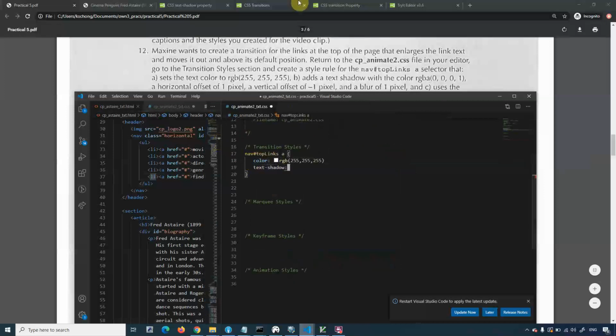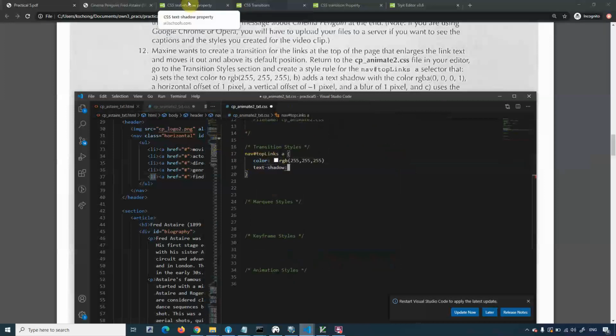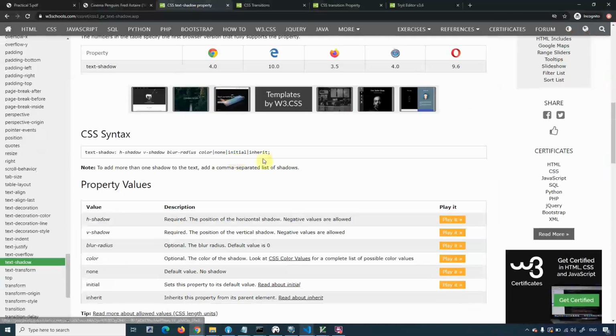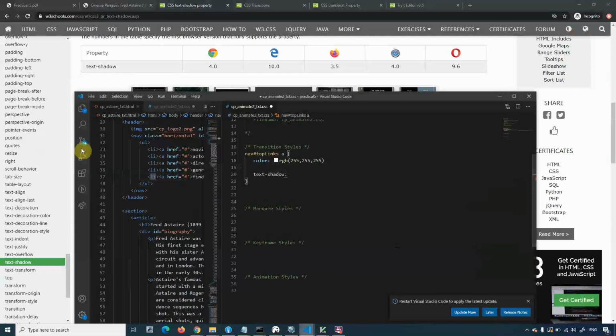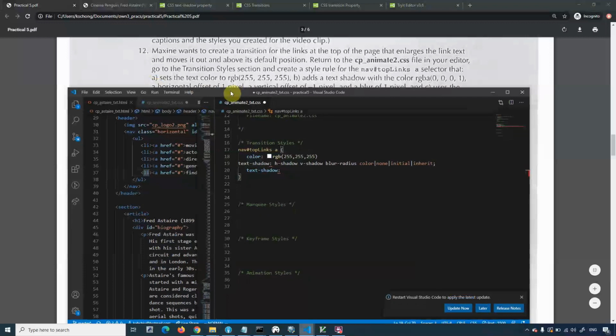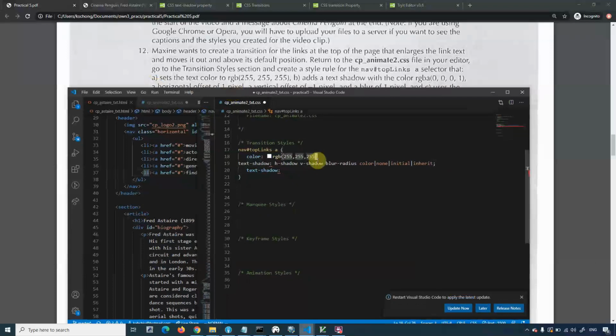Okay. Next, add a text shadow. For text shadow, I'm going to need some help because I need to know the sequence of these values. Okay, so for the shadow, I am going to add in the color, RGBA.